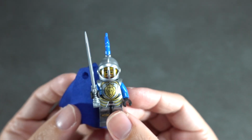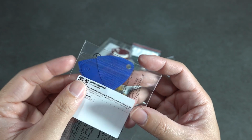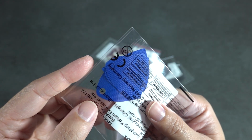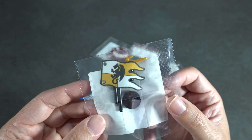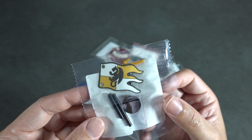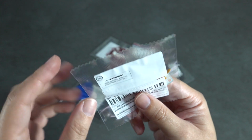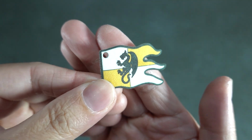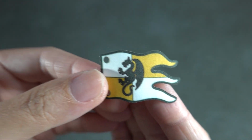Do check out my first video if you haven't already. These blue kits seem a little smaller than usual. I'll open and try them on later in this video. Lastly, I bought a flag out of curiosity about the quality. It is a bit smaller than what I had imagined. Or perhaps the product images were misleading. Anyway, it looks decent and the cut line is neat.